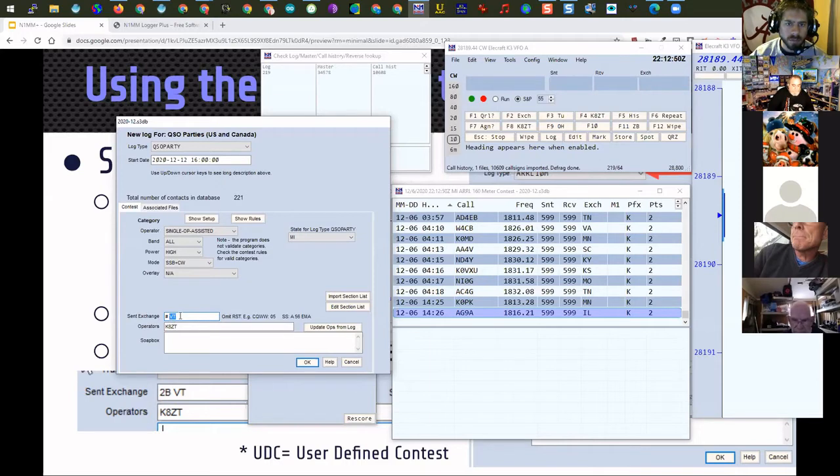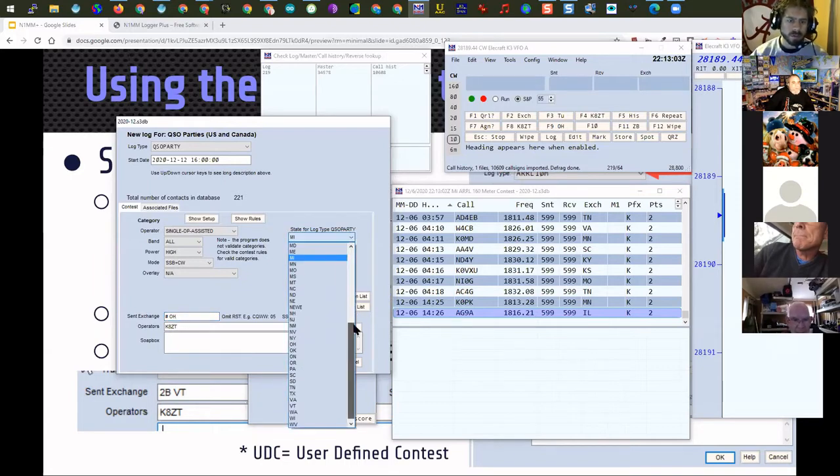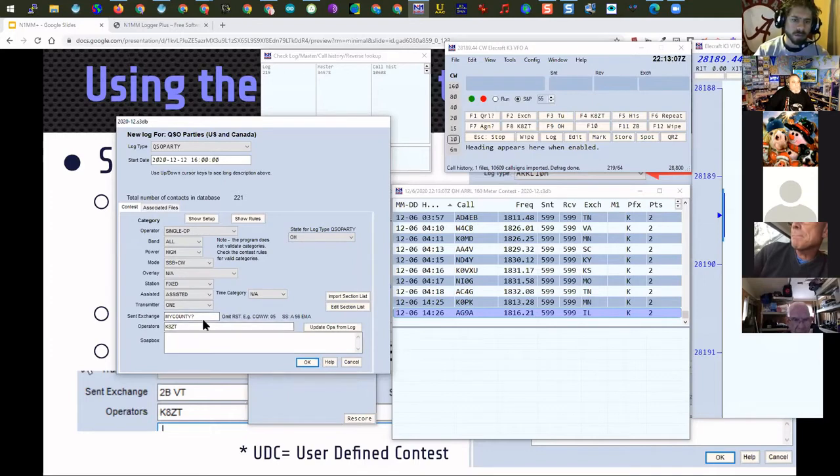The little number in front of it means that this is a contest where you need to send a serial number. So that number sign means it's going to be the serial number plus the state I'm in. Let's pick another state instead. Let's pick Ohio. Notice what it's asking me here. It says, oh, you're in Ohio, so you need to put your county in here, not your state. And it wants your county abbreviation, and I can get that from the contest sponsor's information. So I'm in Summit County.